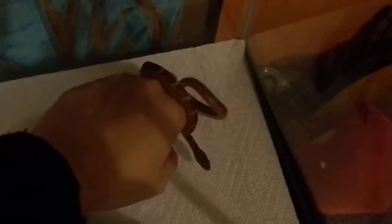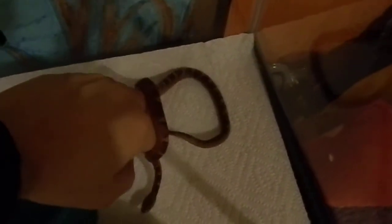She didn't do too bad with biting tonight. I think she just tried to grab a hold of me, but she didn't really succeed. I think she's gotten a whole lot better than when I first got her. When I first picked her up at the reptile show, she did in fact bite me.